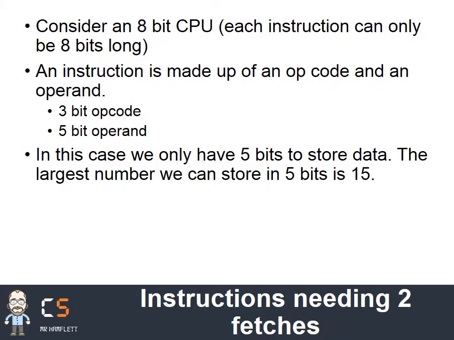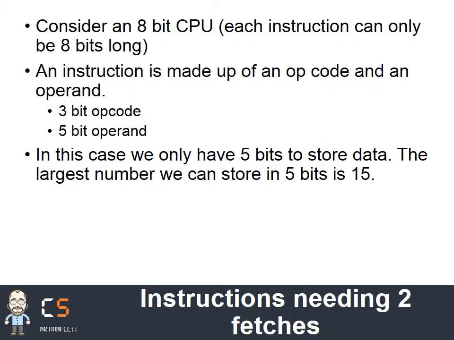There are two situations where the FDE cycle might change. The first one is when you need to do an additional fetch. The second one is when a jump command is executed. So we're going to look at both of those two scenarios in a bit more detail now. Let's say we are executing an instruction which requires an additional fetch. The operand of the instruction will contain a memory address which will point to the data we need to fetch. So let's look at a scenario of how this might work out.